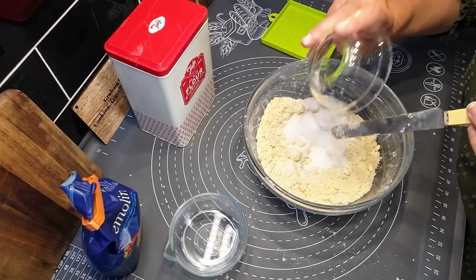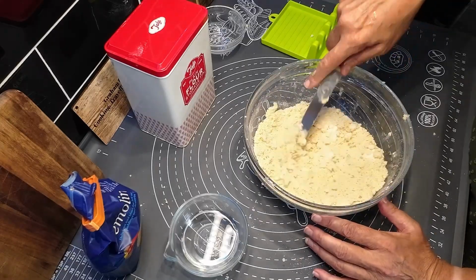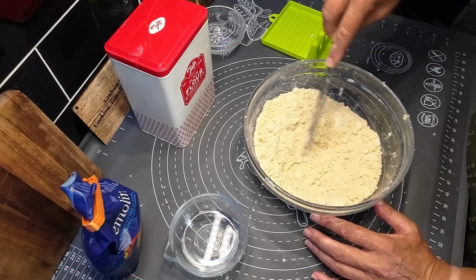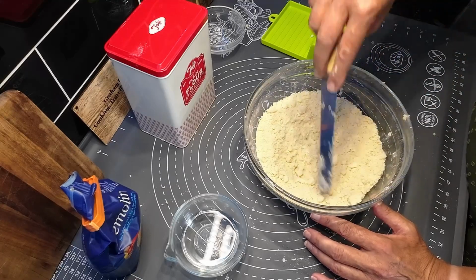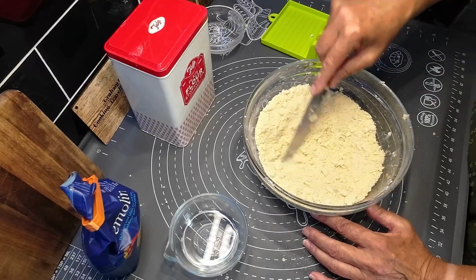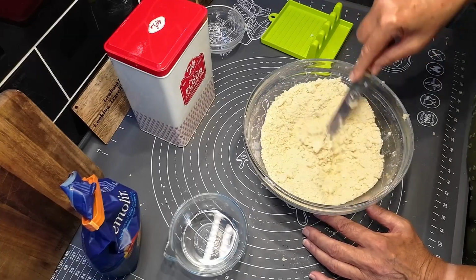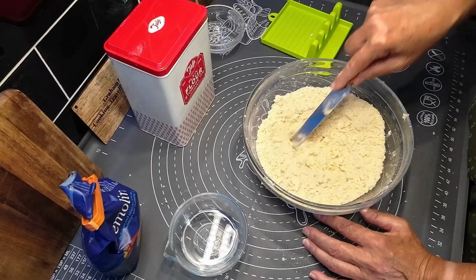It's a bit stuck. So just mix this through. You can see what that's like, look, but don't mess about too long, I think, is the secret. Especially when it's warm weather. It's turned a bit cooler, but it's gone warm now. That looks alright.